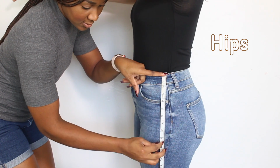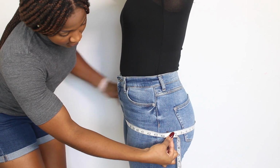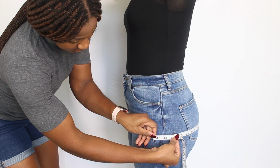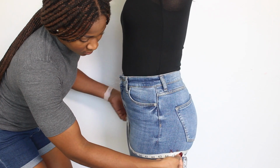For the hip measurements, make sure to wrap the tape measure around the highest point of the hip. Now you also want to make sure to allow the tape measure to move freely up and down the hip. This is going to give us enough ease when we finally cut out our pattern.